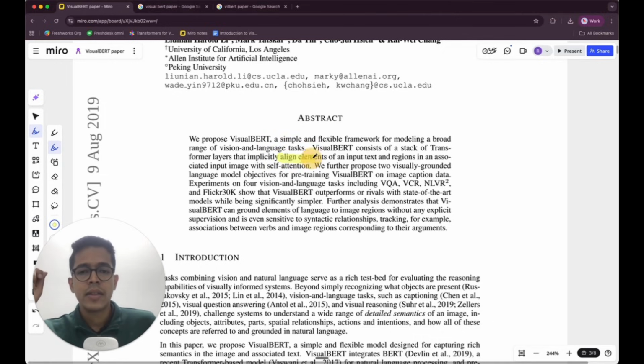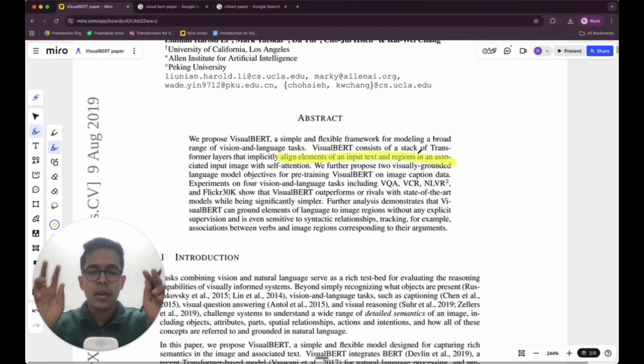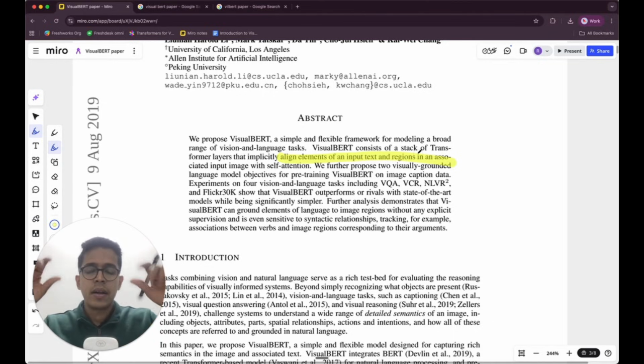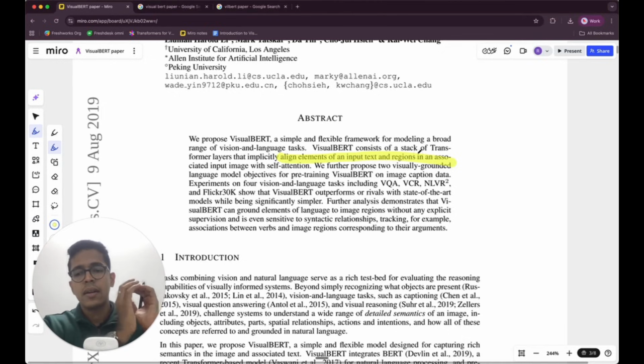But this alignment is one of the key challenges that researchers are trying to solve. If you look at the text which says apple, and you look at an image of an apple, they both should mean the same thing. So if you're converting the text of an apple into a vector and an image of an apple into a vector, then those two vectors should ideally have a high degree of cosine similarity, assuming they are in the same representational space.